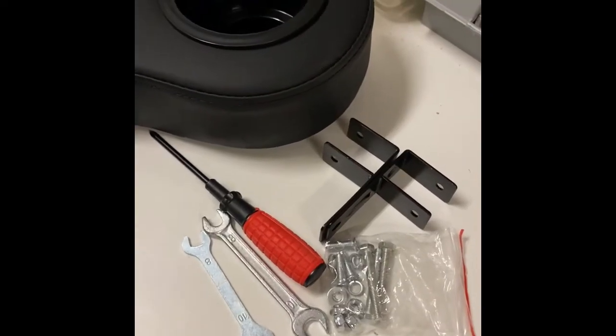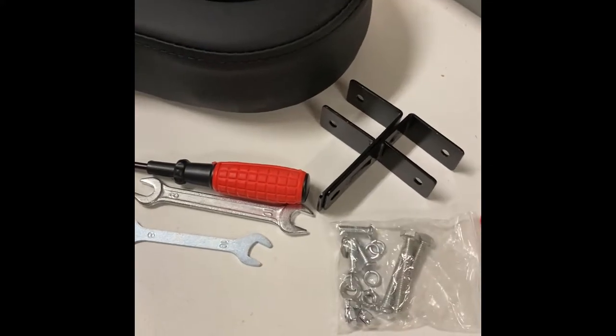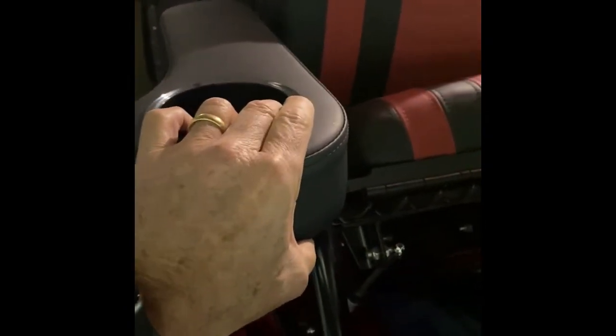The Royca armrests do come with all the tools that you'd need to put their set of bolts on, but I'm not going to use their set. The manufacturer recommends you put these armrests on one of two ways. If you didn't have a fold-up seat, you might put them on one way, but since we do have a fold-up seat, they actually recommend you put them on this way. With my adapted brackets, I may be able to still do them on the inside because they're offset and still clear the Icon I-40 fold-up seat.